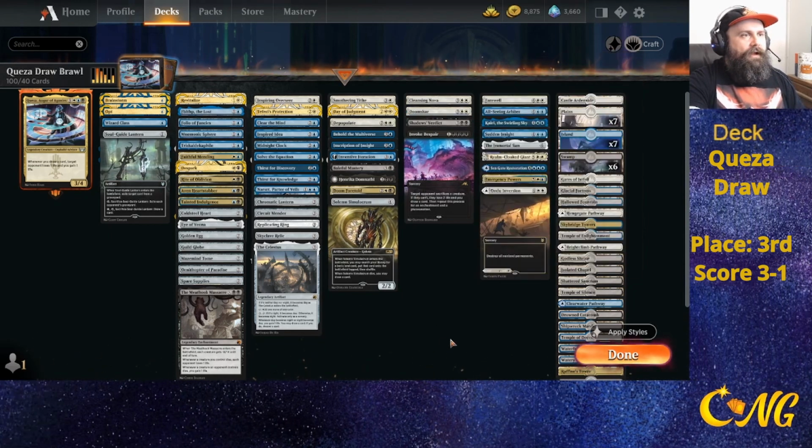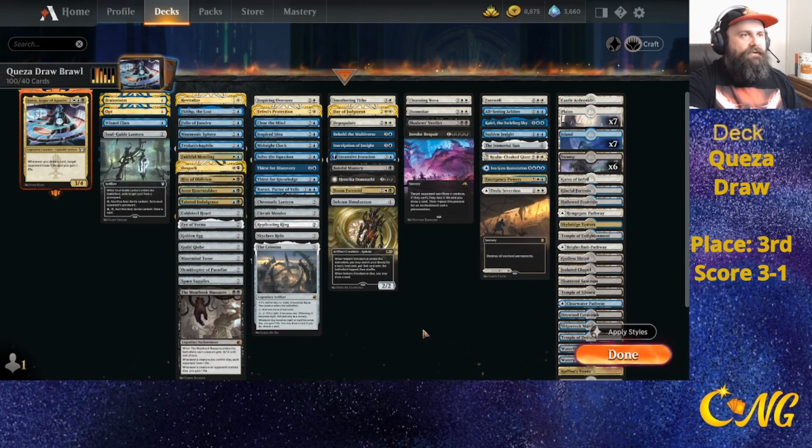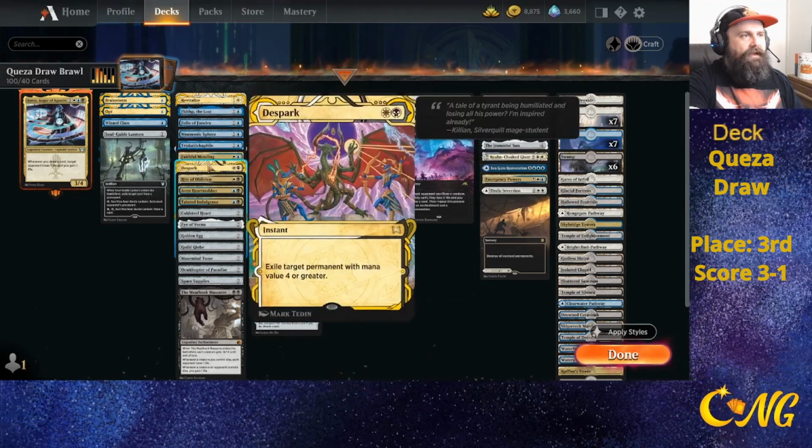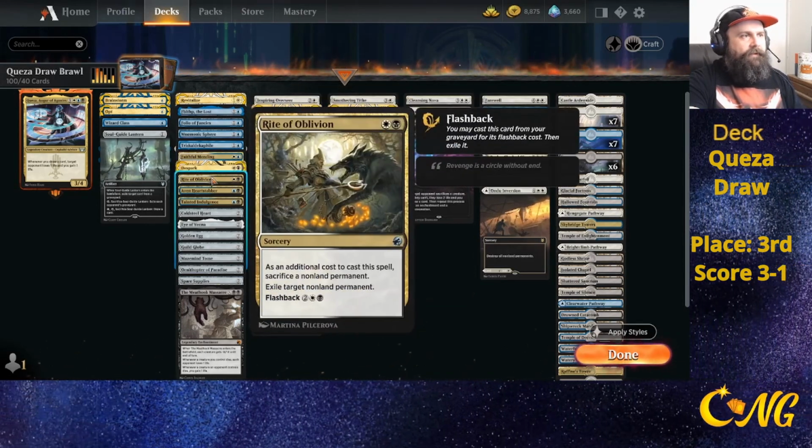So I think we may just try to tweak in maybe a few more Planeswalker removal, kind of like how we already have Baleful Mastery and Rive Oblivion in the deck.